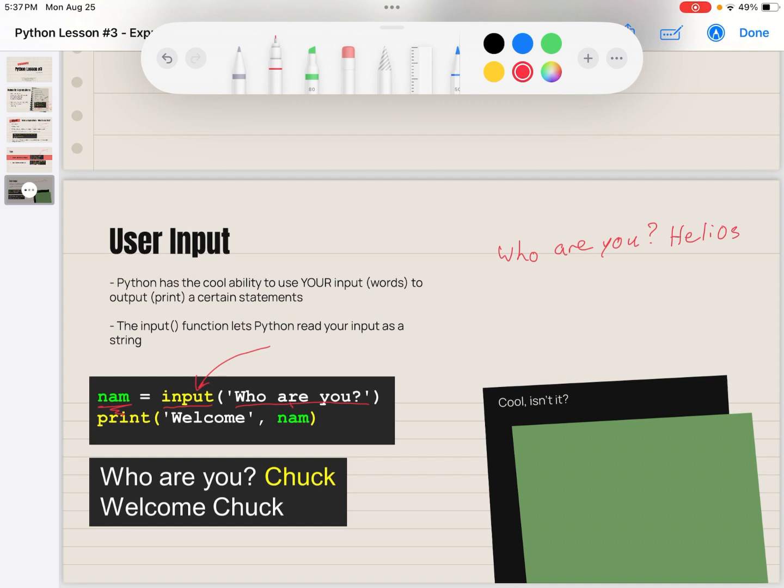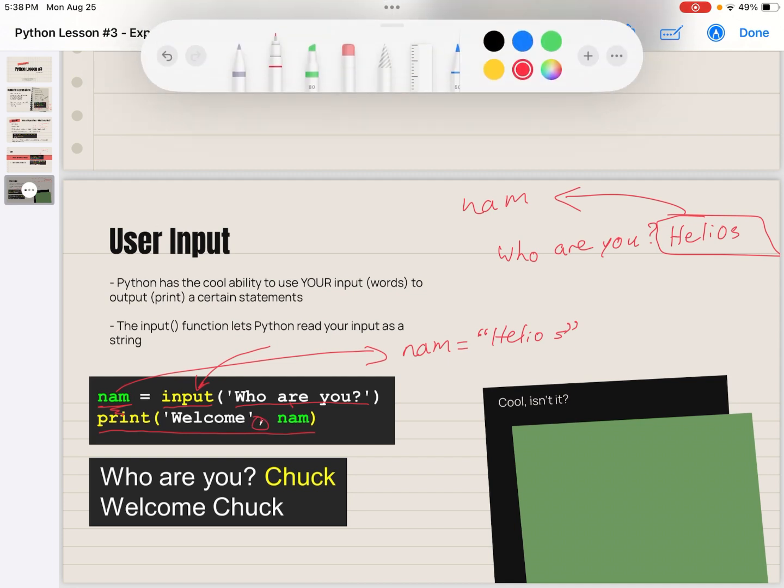I put that in, and the word Helios goes into the variable nam. So when I put in my input, nam is equal to the string Helios. Then the computer is going to print welcome, comma, which puts a space in between the two, nam.